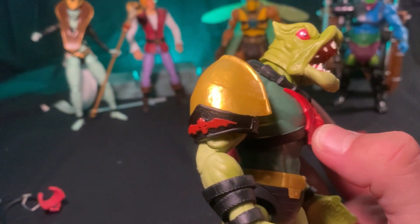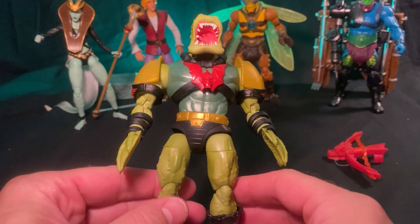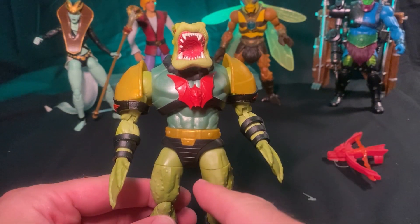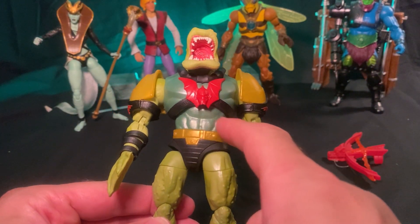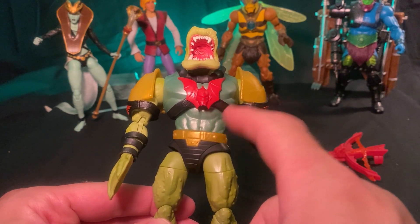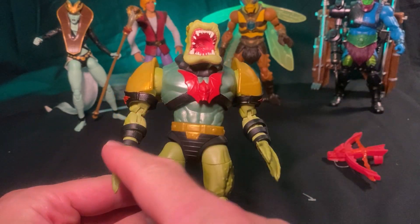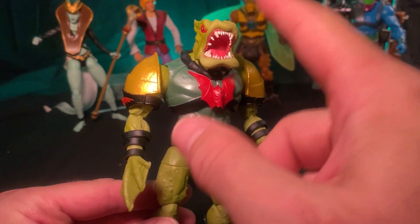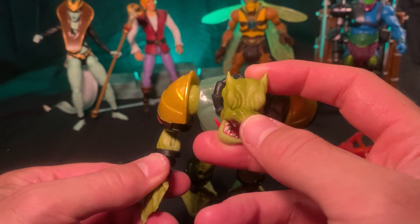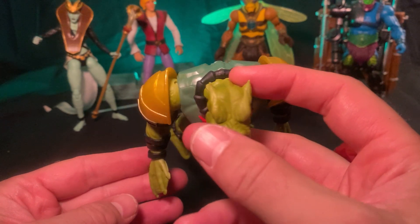I like when they make figures with big feet because they're easier to stand. Right away — nice articulation. The hands are obviously meant to be suction cups but they're not. Sharp teeth. The color — it almost feels like his head doesn't match the rest of his skin tone, which is a little frustrating. Though I guess you could say that's armor and that's why it's that color. The mouth may be throwing it off — the red from inside is affecting the perception.